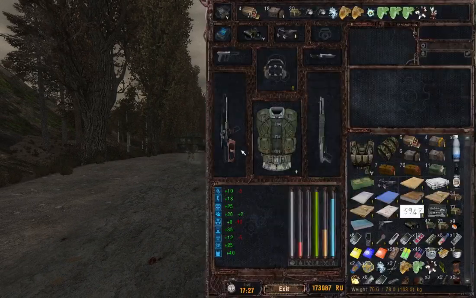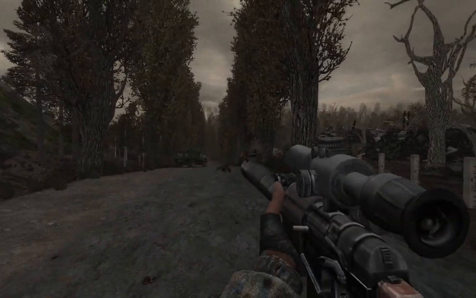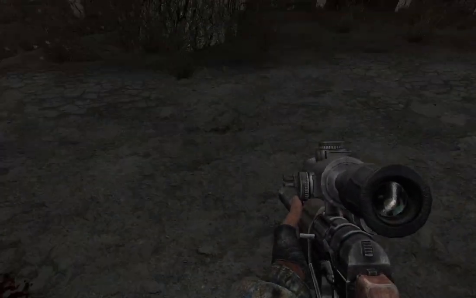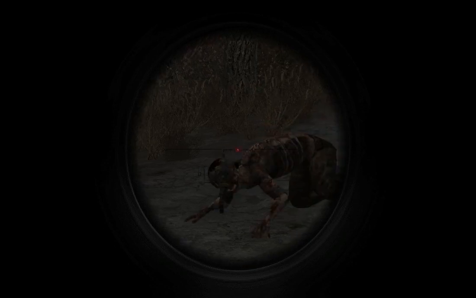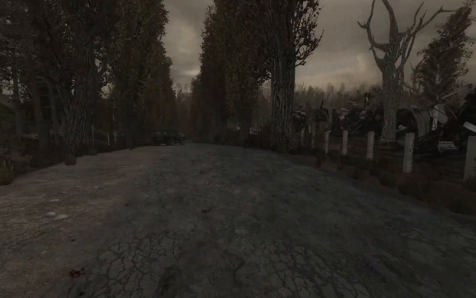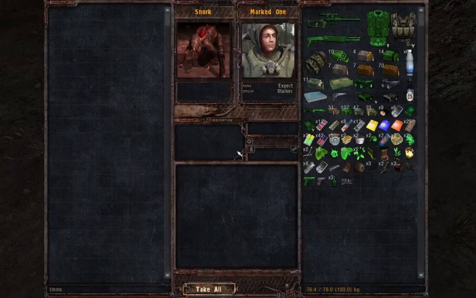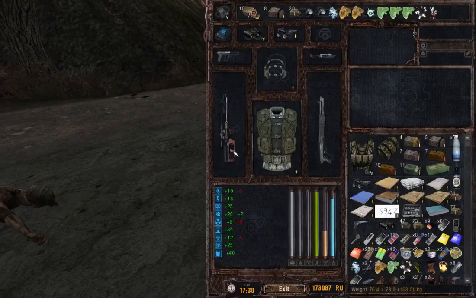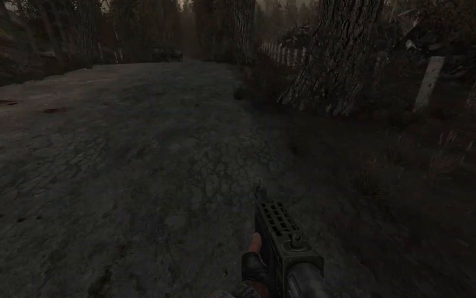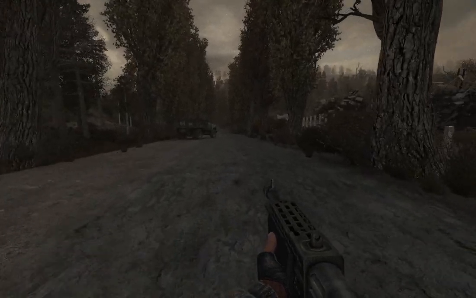Snork is wounded. Also, I am low on ammo. Oh, there's a third one nearby, I guess. Okay. Cool. I think I might need to go to Yantar after all, because there's a stash there where I can put my stuff.